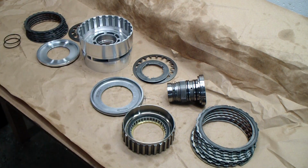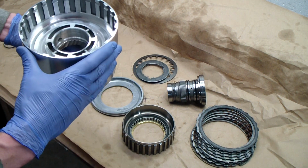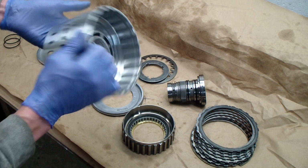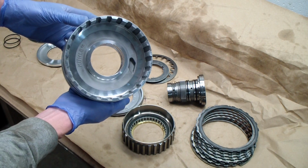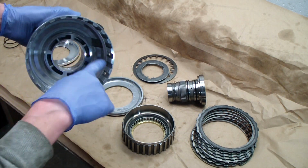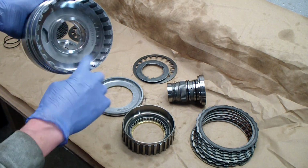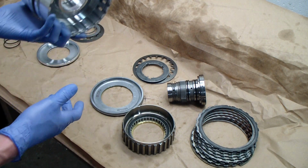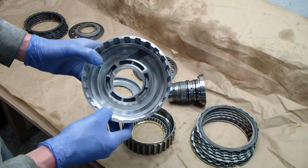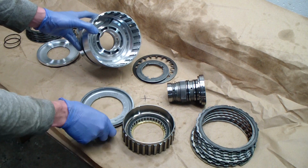So in this case, I got an updated piece. It's aftermarket, supposedly better aluminum, and the wall is a little bit thicker. The basic design of this, you can see it's kind of a two-sided piece. Each side houses a piston, which I'll show you, and also has splines on not just the side that fails, but the non-failed side, and those also hold a set of clutch packs. So, got this main piece, aftermarket. Again, it's about 120 bucks on eBay. Not so bad.